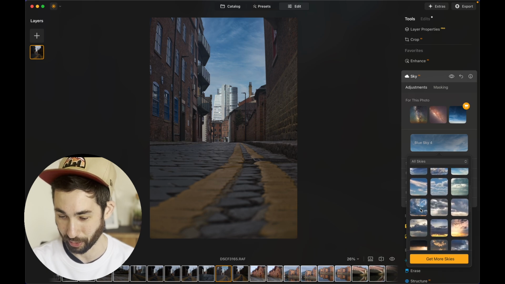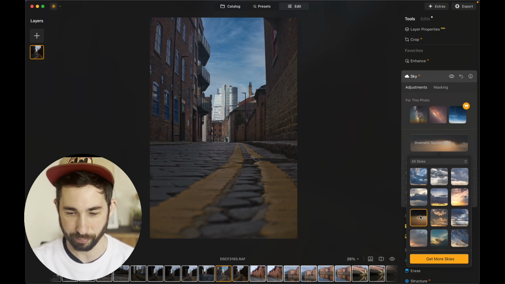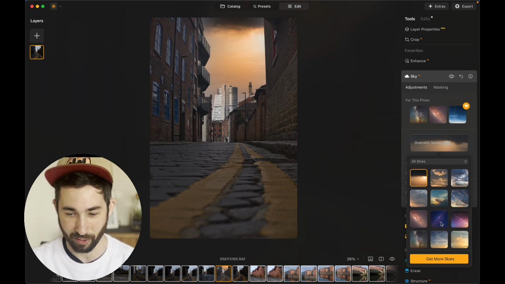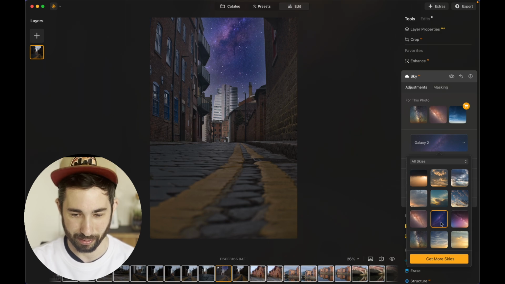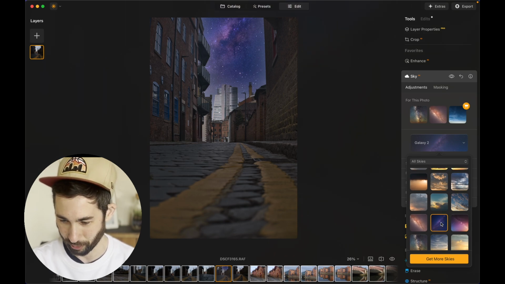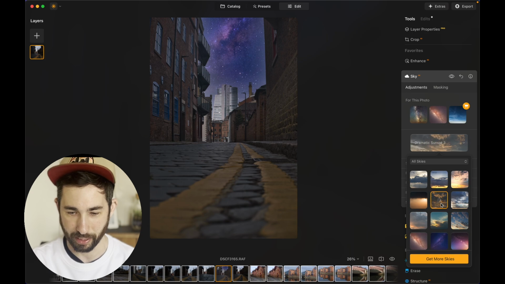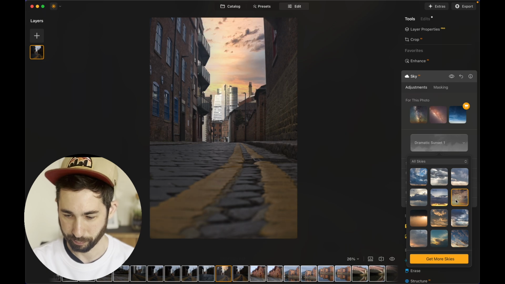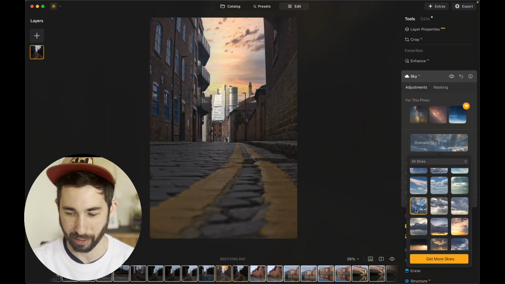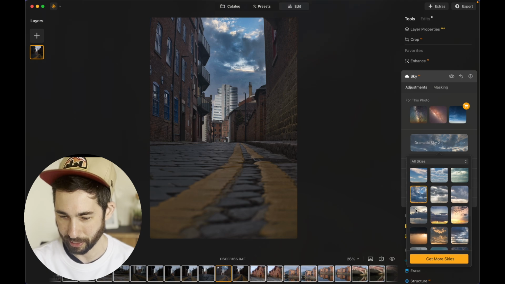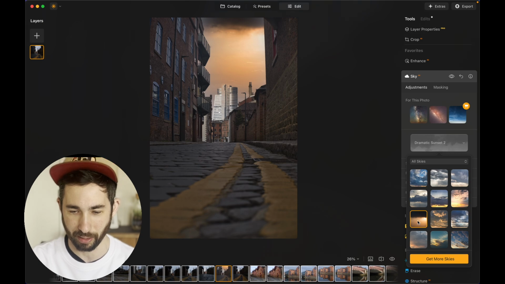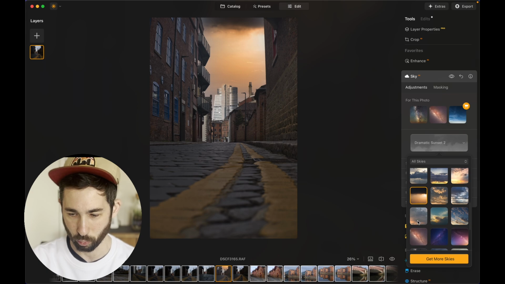I'll just show you, just so you know, we can go cloudy sunset, which is pretty cool. We can have starry night sky, which, I mean, it looks cool, but that just takes away from the image completely. We've got more of a warm cloudy sunset here. Okay. So as you can see, we have plenty of options, and I think I'm going to settle on that one. I'm going to settle on a nice dark cloud with the sun piercing through as well. Okay.